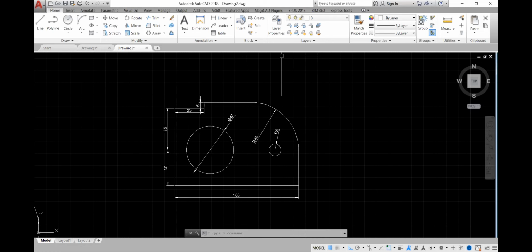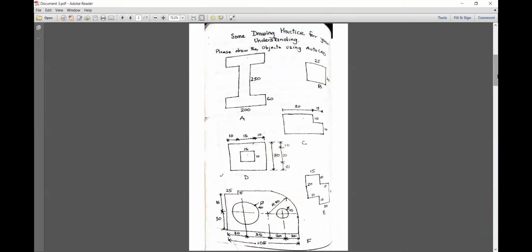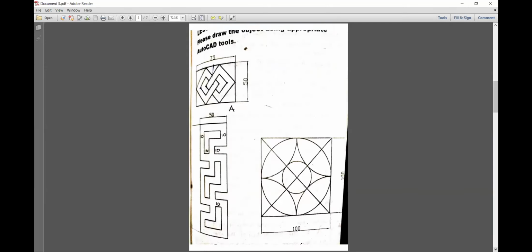All right. Let's see another thing. You can see we make use of dimension, we make use of circle. Let's see the next thing there. I will not draw this again because I've been able to tell you how to draw this a little bit. But for the sake of doubt, I'm going to help you out once. And this is the one I'm referring to. We have 100, 100, making it a rectangle, or square rather.